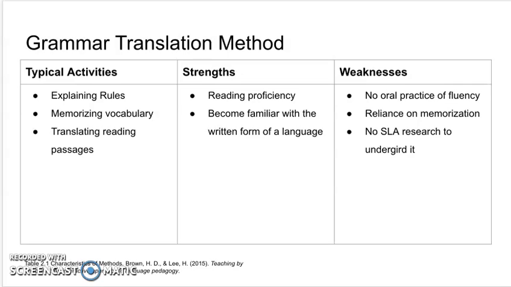And in this method, student assessment is very objective. There is a clear right and wrong answer. The teacher would respond to student errors in a similar way that you would see in a math classroom. There is one right answer. Refer back to the taught formula, and try again. Assessments came normally through translation exercises from the target language into the student's native language.